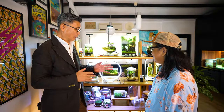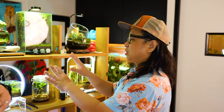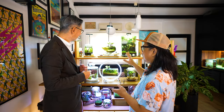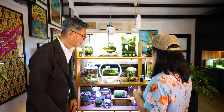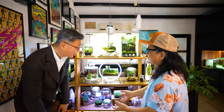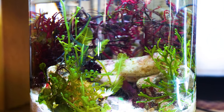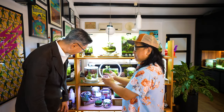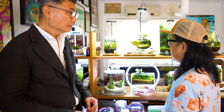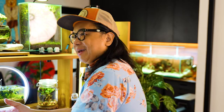Looking at these very different types of aquascapes, could you tell us the differences? Most of these are freshwater, but what you don't realise is that there are also saltwater tanks here. This is a saltwater jar with seaweed growing inside — all seaweed, which we call macroalgae. They are actually larger forms of algae. Is this something very new? It's become more visible in the past few years only. Not many people are into it because it's more difficult to collect macroalgae — shops hardly sell them. The idea of using macroalgae in an aquarium as a marine planted tank is very new.